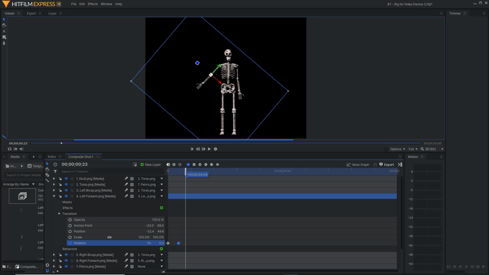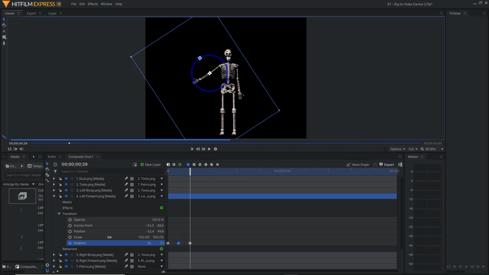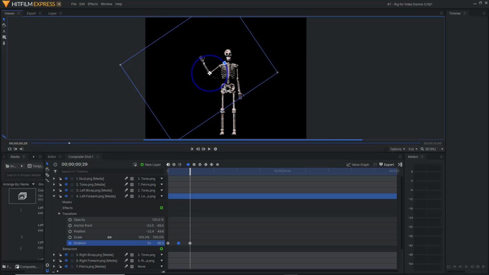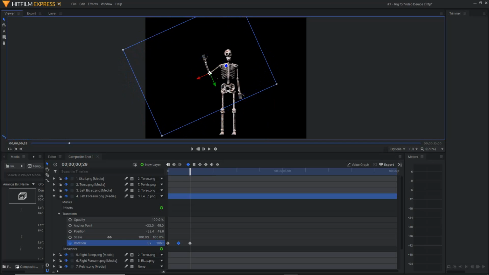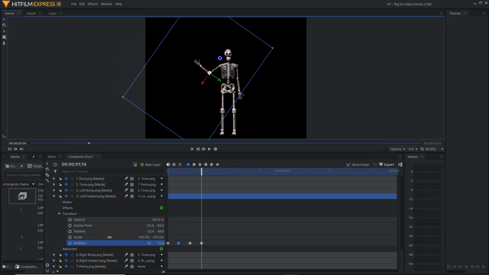So by the time his arm gets up here to the top part, we'll have this rotate up this way. Okay, and then about there we'll have it start waving. Maybe one more here.